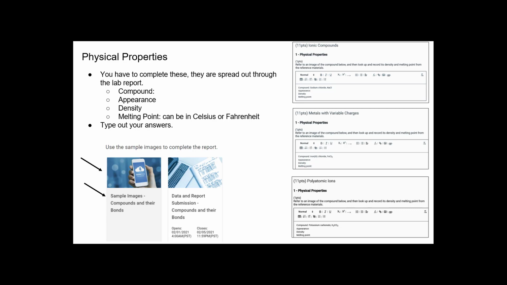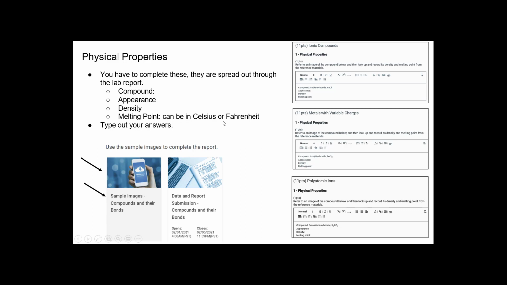Next thing, in this lab, throughout, it's scattered. These are not all together. There are 3 sections about physical properties you have to complete. These can be typed inside the box, so there's no uploads here. And inside the box tells you the name of every compound. And it's asking for the same thing for all 3. The compound will have the name. It'll ask for the appearance, what you think the appearance looks like, the density, and the melting point.